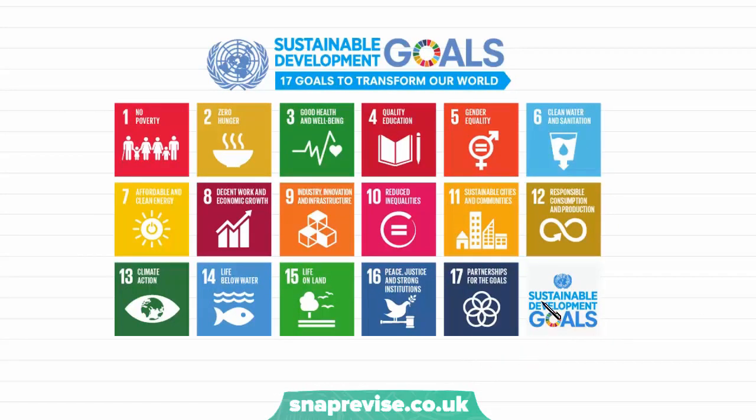They include the eradication of poverty, no hunger, good health and well-being, quality education, gender equality, clean water and sanitation. So as you can see, these are goals to transform the world. Essentially, that's what the UN Development Programme are trying to achieve by 2030. And I'm sure we'll find that by 2030, a lot of these 17 issues will not be fully resolved, and then they'll create another set of goals for the next 15 years.